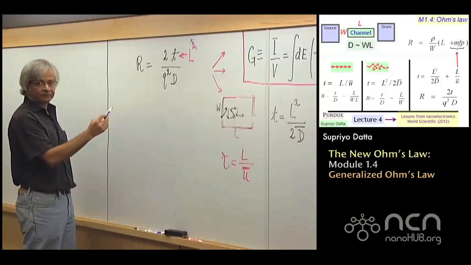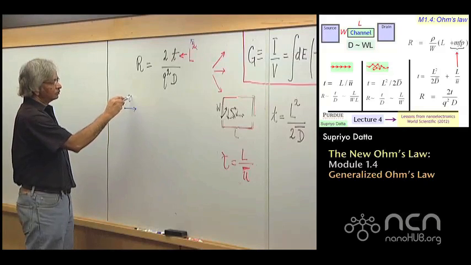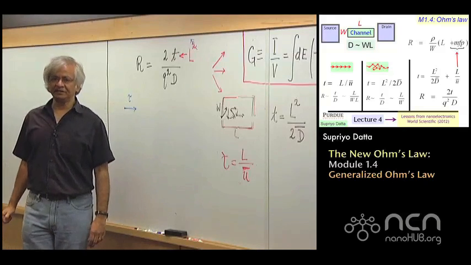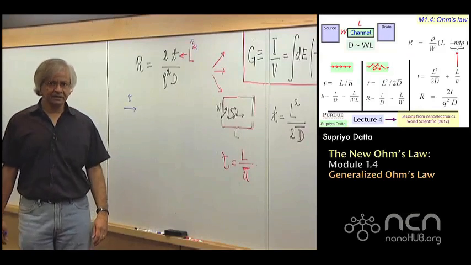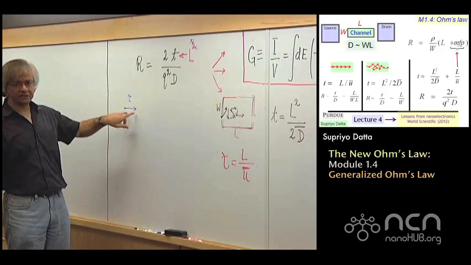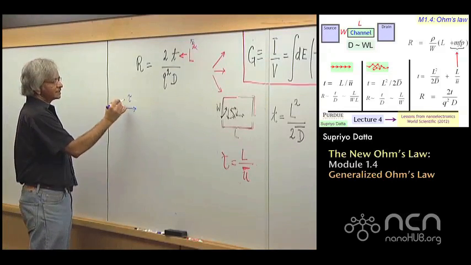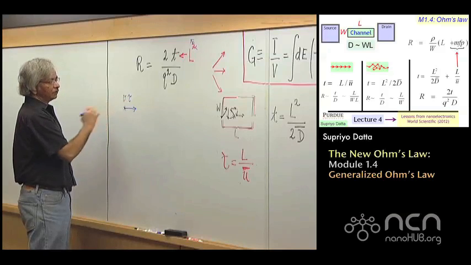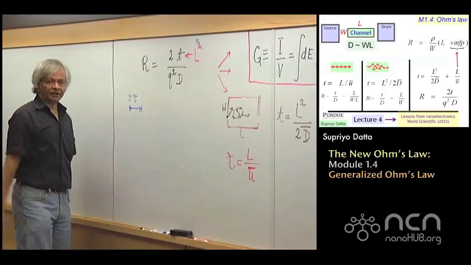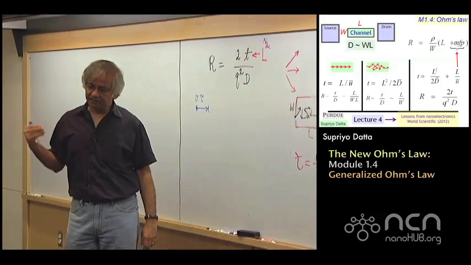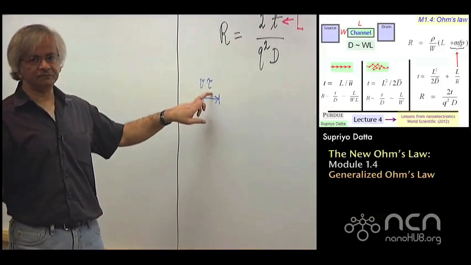Supposing we have an electron that travels for a length of time tau. Tau is what's called the mean free time. That is the time that an electron travels before it hits something. And it travels with a certain velocity for this time tau, and the distance it travels is v times tau. And by the way, this v times tau is again something that people call mean free path. That is velocity times the mean free time.